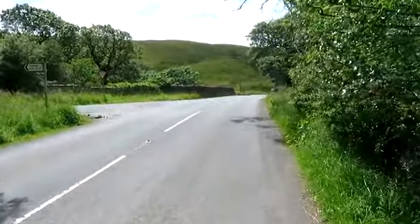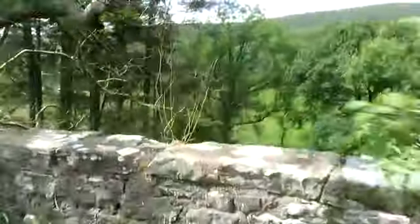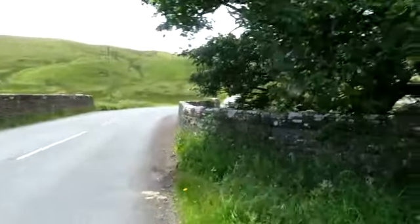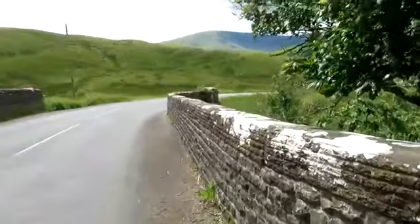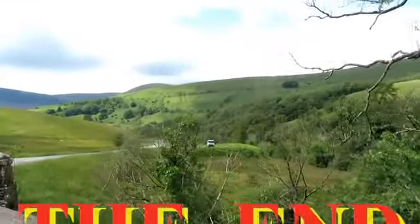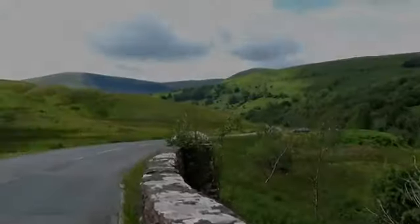Over there is where we set off this morning. We're just walking back a short distance now — we came through the woods over there on the other side of these trees and this wall. We're making our way back to the cars, which should come into view around this next little bend, and then the walk will have been done. Good walk — weather's been great, sunny and cloudy, a bit of breeze, some tough walking. There are the cars ready and waiting for us. Hopefully you'll be ready and waiting for us next week when I think we're going to Burneside. See you then, folks.